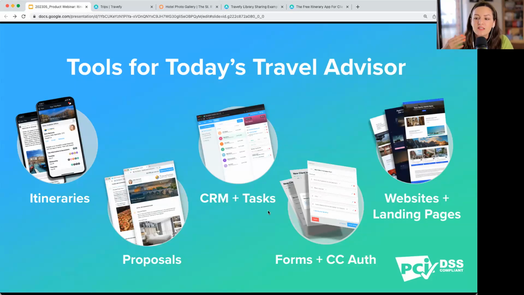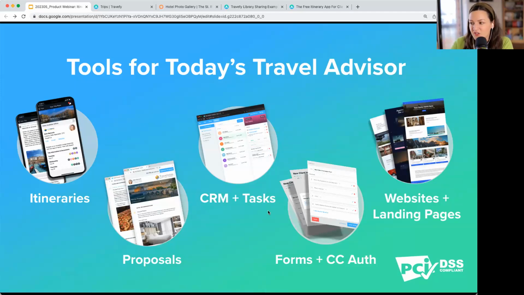So it's both. The difference is that the proposal allows your client to actually approve it. So you go through this really nice workflow where they can actually approve it, and then it converts into an itinerary. So sometimes you might just need to go straight into the itinerary, like it's already booked, or it's happening. So you just create an itinerary, which is actually what we're going to do today as well.